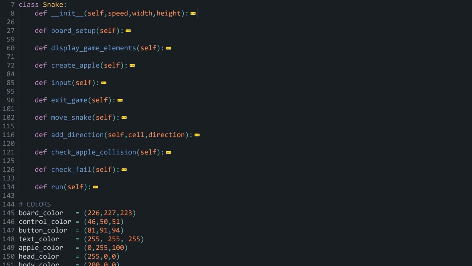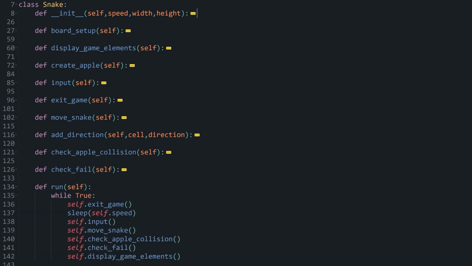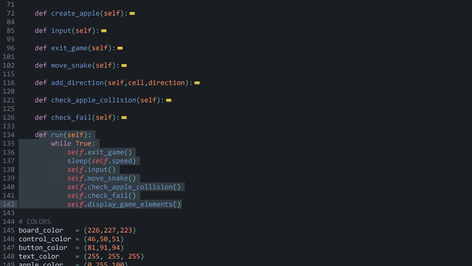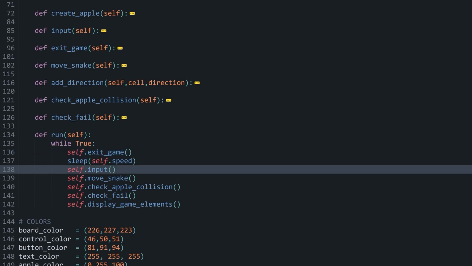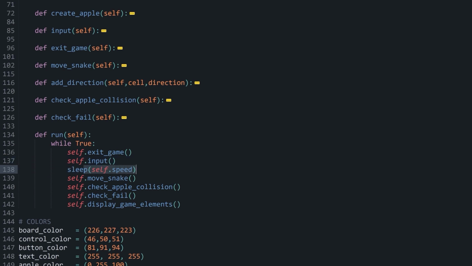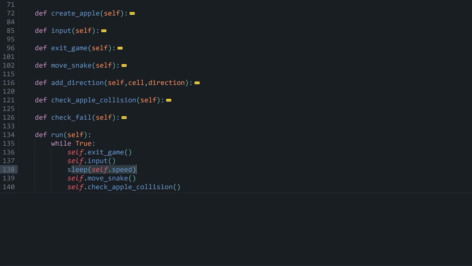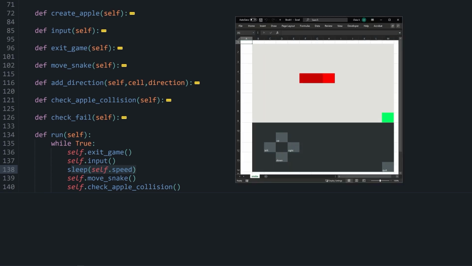Now, there's one important thing I do want you guys to think about. And that is inside of this run loop, or specifically in this while loop here. Because where we execute code in here really matters. And I think the most obvious one is if you put the input before the sleep cycle. Now think about what's going to happen. Essentially, we are first calling this input, and then we are making our code sleep for a third of a second. And while this doesn't sound like a big thing, if I run the game now, and it should start any second, there we go.